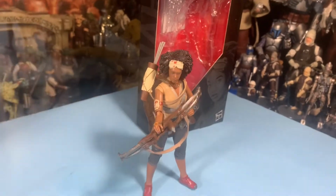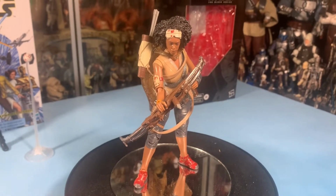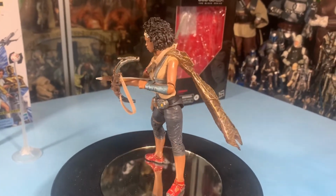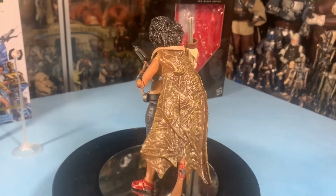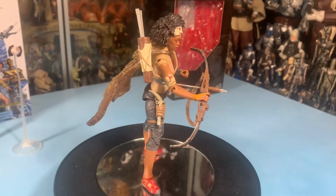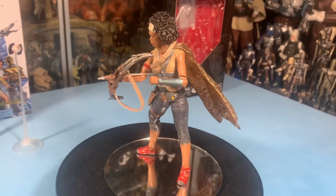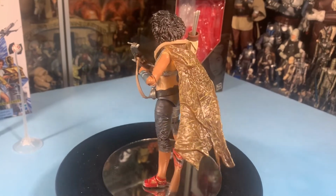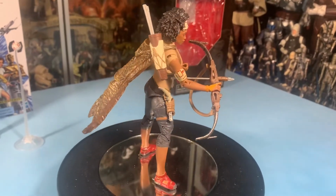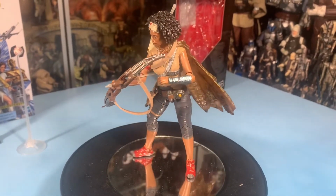That looks kind of strange. It doesn't look like it's naturally on the body. It looks very placed there. There's got to be a way to get it to go under the cape, maybe? Out of the box, when I first set her up and figured out the bow, this is how I got her going. You can judge for yourself if this is good enough. But in a second, after I give you this 360, I'm going to tweak it and move some things around and see if I can get that quiver in a better spot, because it just doesn't look natural to me. What do you guys think?